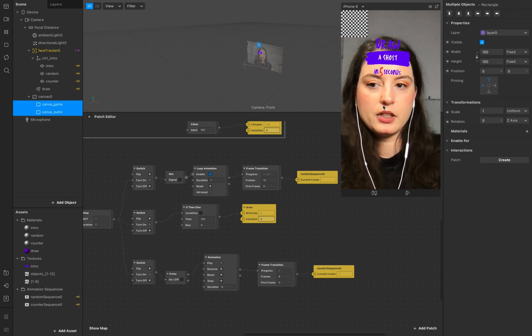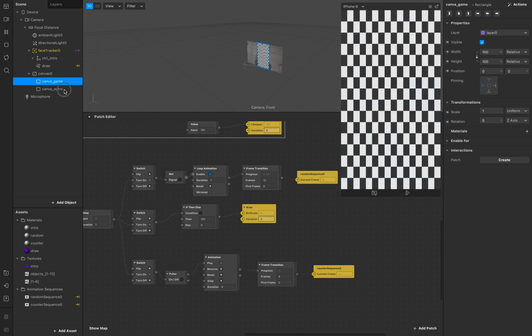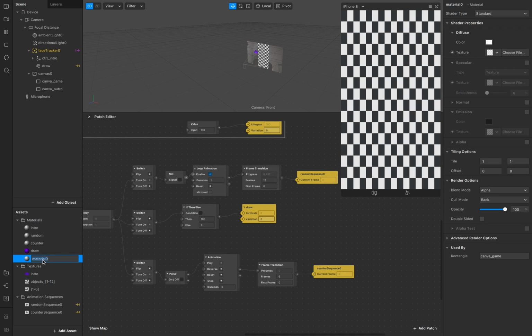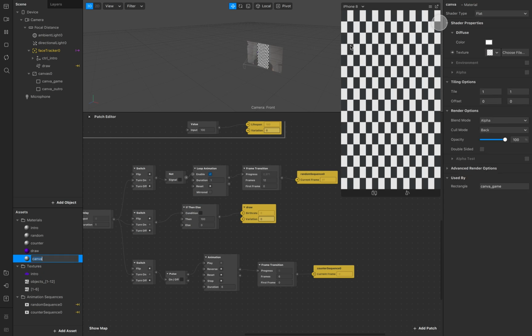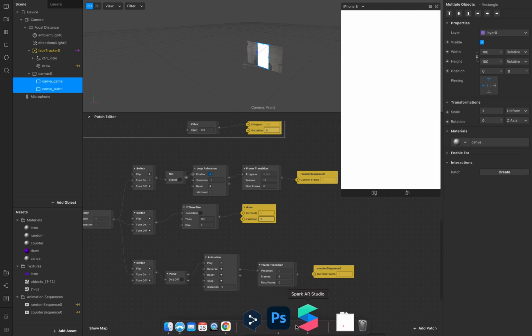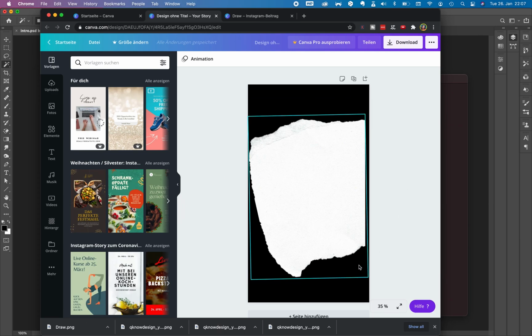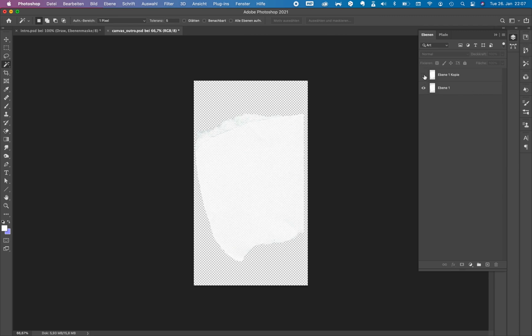Okay. Select both of them. And we need, I just want to create one material. We have two with the same texture. Canva. Okay, and flat. And we add this to our scene. And I created in Canva this one right here. And then add opacity to it. So when I start, you see this one, and then this.